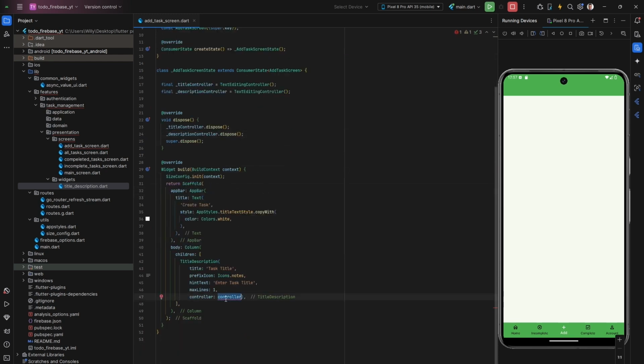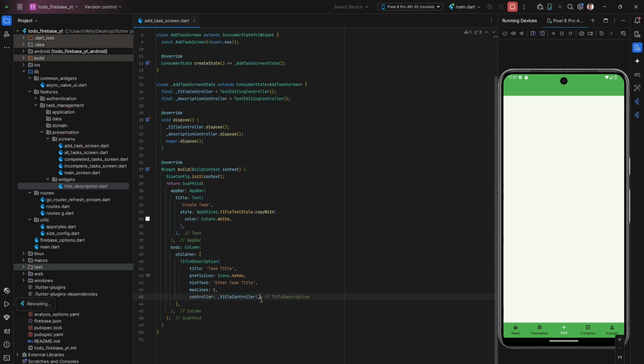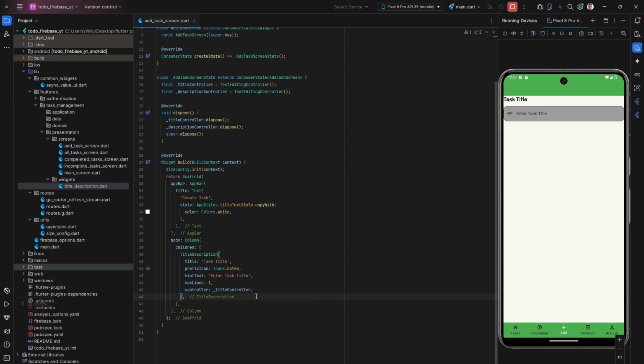So this one I'm going to set to titleController like that. After that we put a comma there. As you can see now we get that.